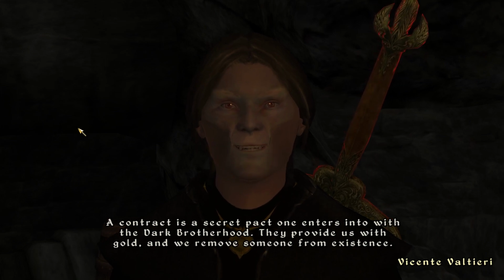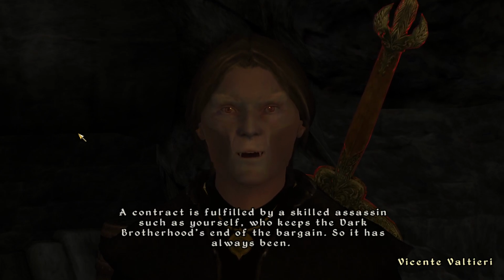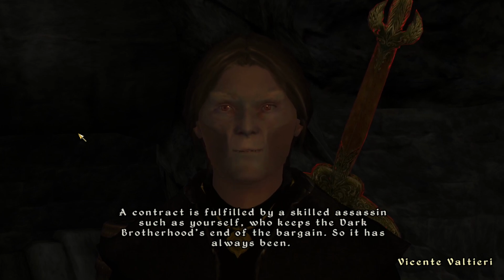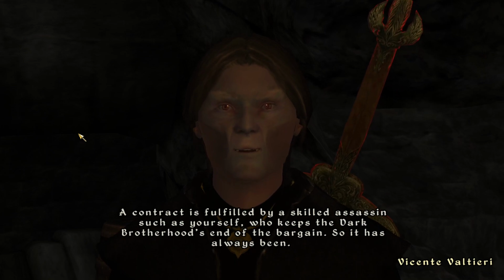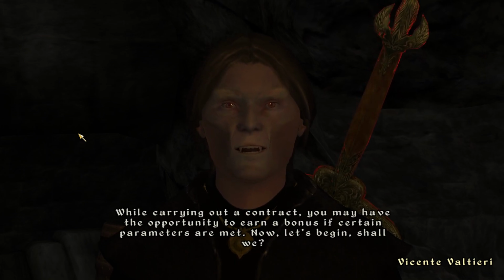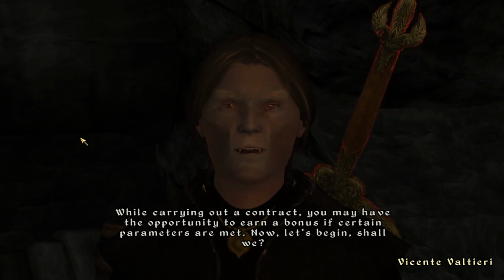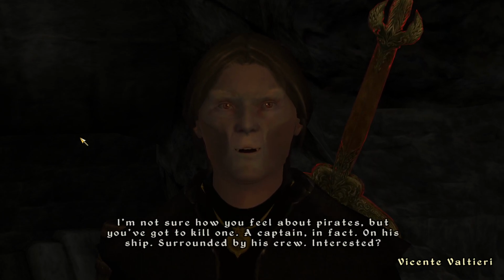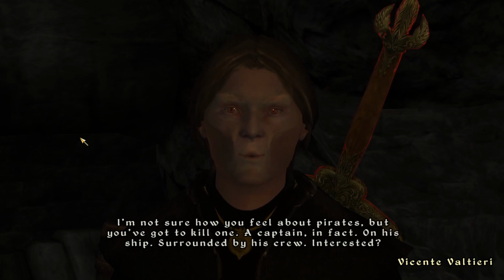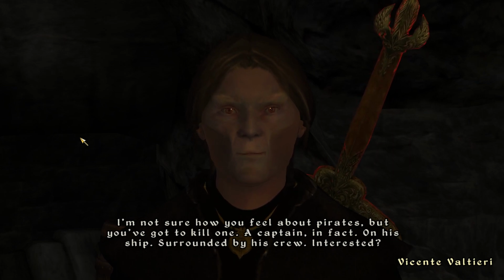A contract is a secret pact one enters into with the Dark Brotherhood. They provide us with gold, and we remove someone from existence. A contract is fulfilled by a skilled assassin such as yourself, who keeps the Dark Brotherhood's end of the bargain. So it has always been. While carrying out a contract, you may have the opportunity to earn a bonus if certain parameters are met. Now, let's begin, shall we? I'm not sure how you feel about pirates, but you've got to kill one. A captain, in fact, on his ship, surrounded by his crew.